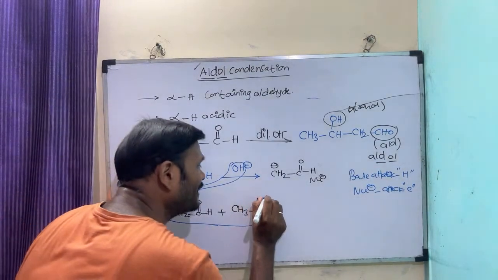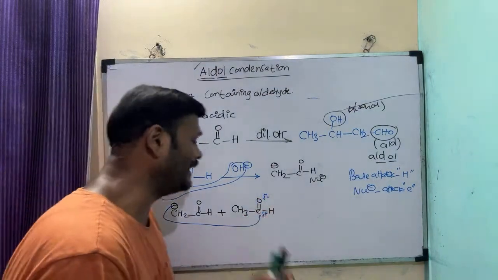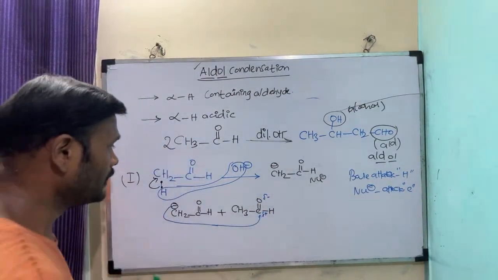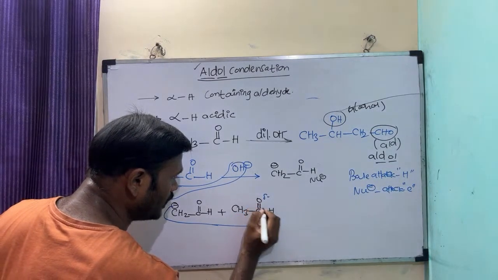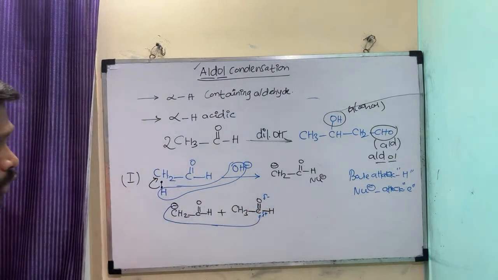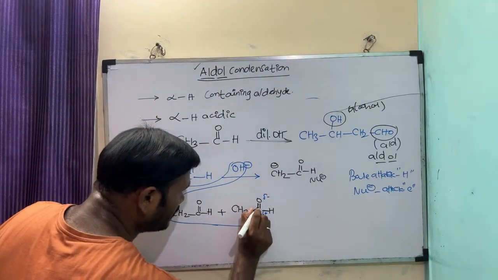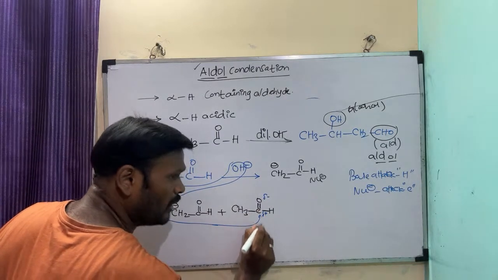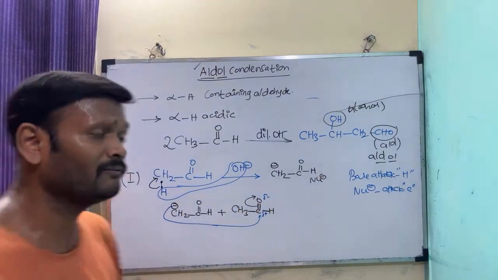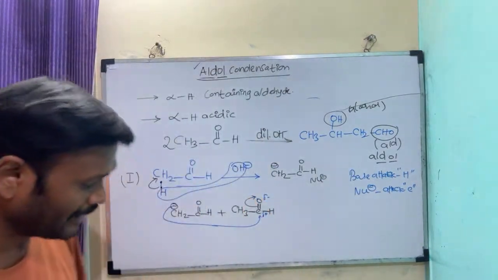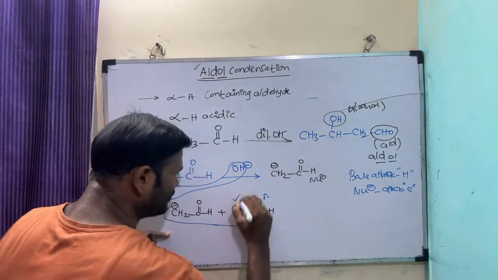Why? Because it is attached with a highly electronegative element. So what will happen? Now you see here the carbon has 4 bonds. If the pair of electrons comes and attacks, it forms one bond, so another bond will be cleaved out. Why? Because the carbon cannot form 5 bonds. So then I can write this molecule.